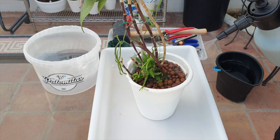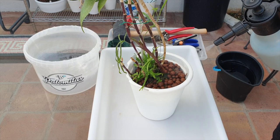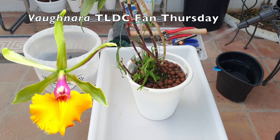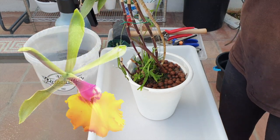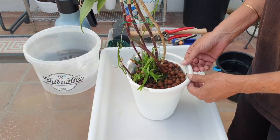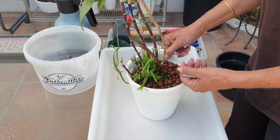Welcome to what I anticipate to be a very uneventful repot. This is my Renna Marquez crossed with Brassavola digbiana epidendrum cross that has some very pretty blooms, and it is finally growing roots. I'm a little bit behind because some roots have already gotten a little longer than I like, but I say finally growing roots because much needed repot.